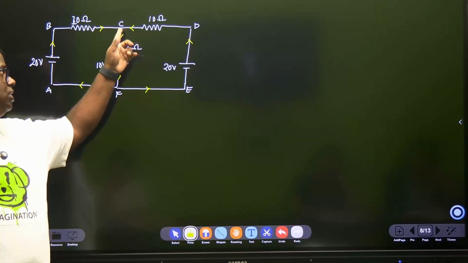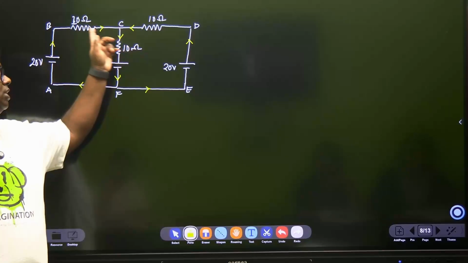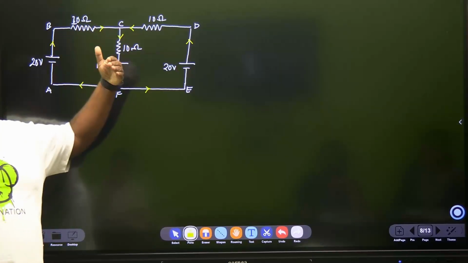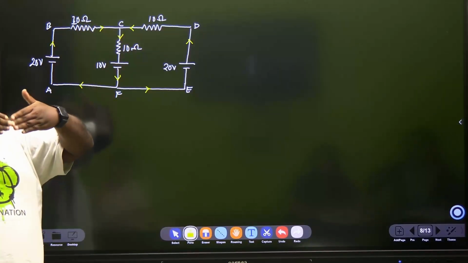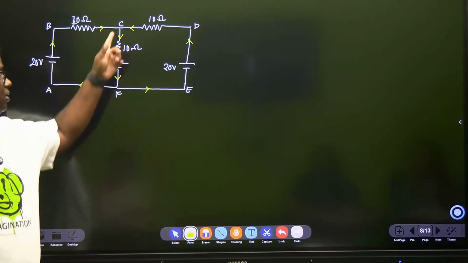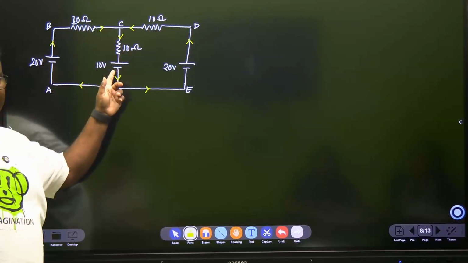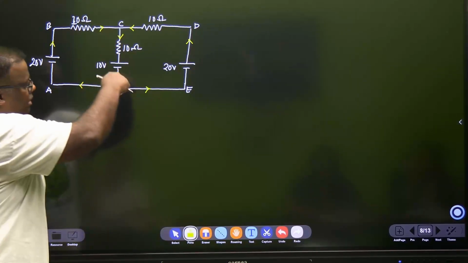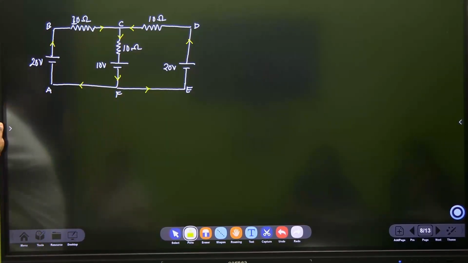That in this junction, this current is coming to this junction. This current is coming to this junction. Water is coming from both sides. Now water can flow only through. Entering the junction should be leaving. Look here. Entering the junction should be leaving. Kirchhoff's law at a junction should be satisfied by your diagram.